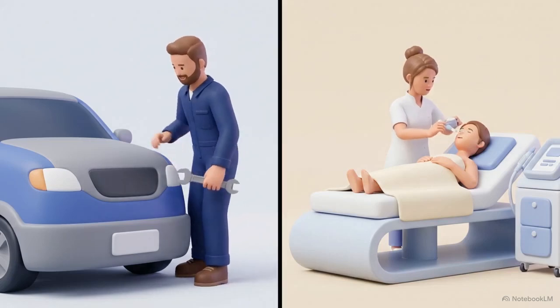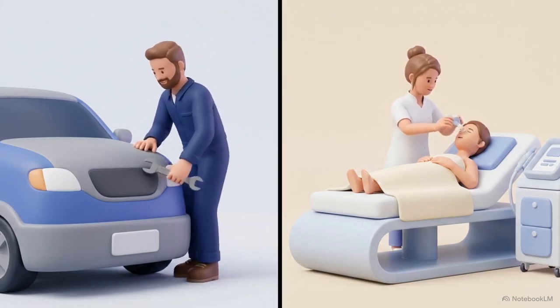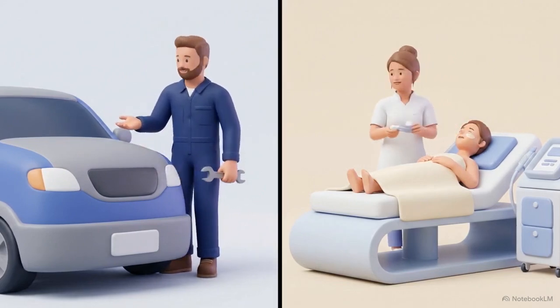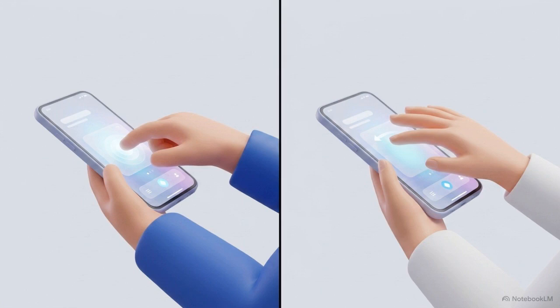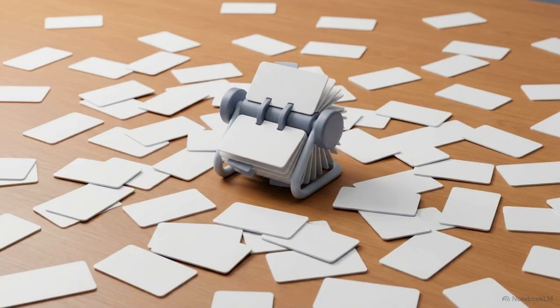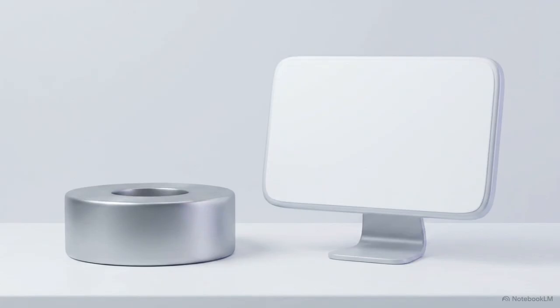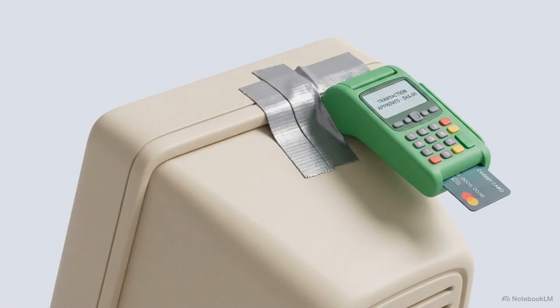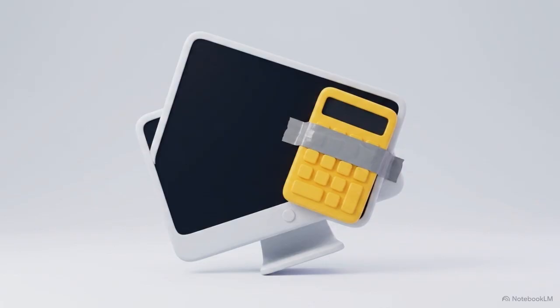A mechanic turning a wrench under a chassis faces a completely different physical reality than an esthetician applying a treatment in a quiet salon. Yet, despite operating in entirely separate environments, both of these owners will eventually suffer from the exact same digital disease. When a service business outgrows its basic contact manager, the owner is usually forced into a duct tape reality. They have to stitch together one app for SMS, a separate processor for payments, another for routing, and yet another for payroll.